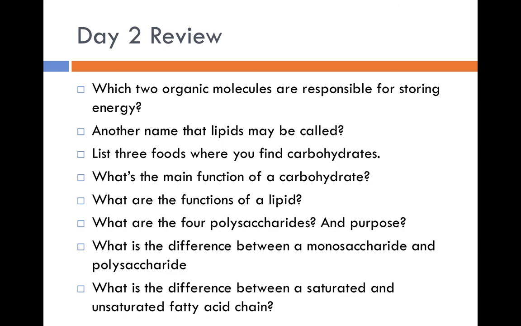What is the difference between a monosaccharide and a polysaccharide? A monosaccharide is the single subunit of a carbohydrate, while a polysaccharide is many monosaccharides stuck together. What is the difference between saturated and unsaturated fatty acid chains? A saturated one is going to be the unhealthy one. That's the one where it's nothing but the straight lines connecting all the C's together. They're unhealthy and solid at room temperature, typically coming from animal fats. And the unsaturated fatty acid chains are the healthy ones. They're liquid at room temperature, and they have that double bond, so it'll actually cause the fatty acid chain to bend.